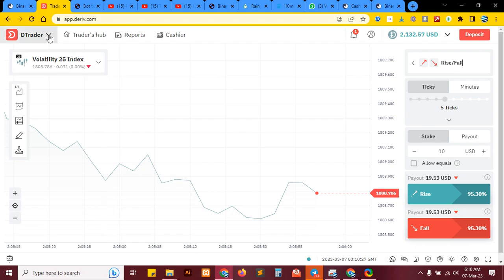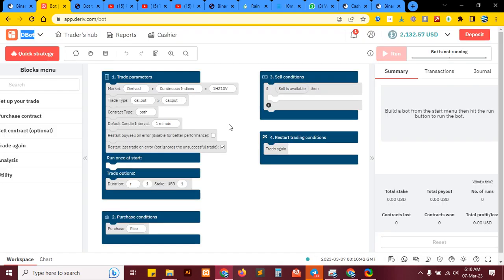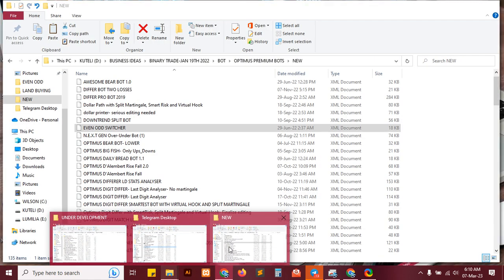Now, you will come here. This is the DTrader. Always check DBot. You can also load your bot here. But sometimes the interface doesn't look good. In the DBot section, if I drag and drop here, I don't like using it.